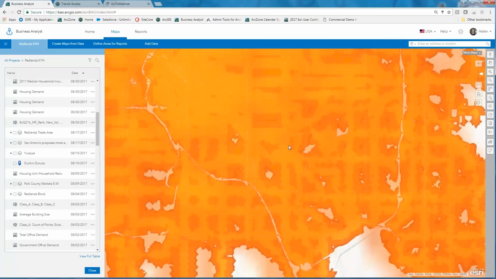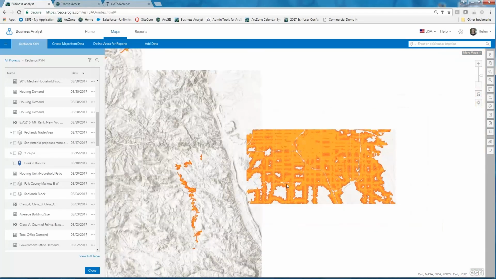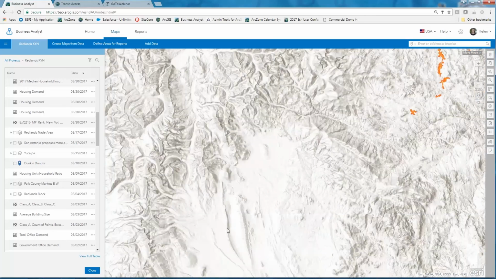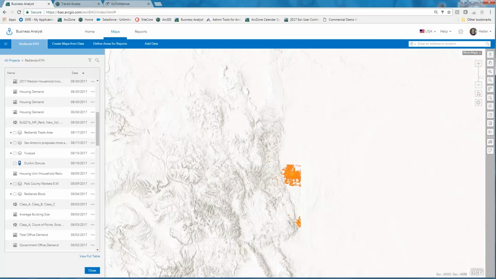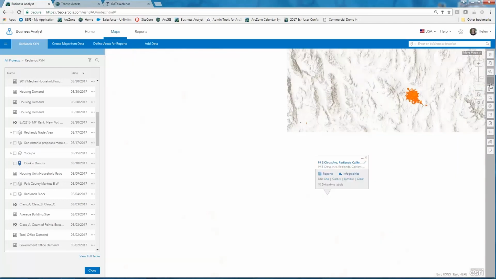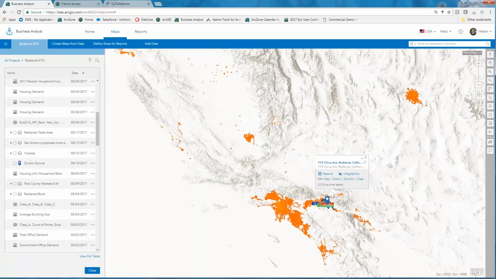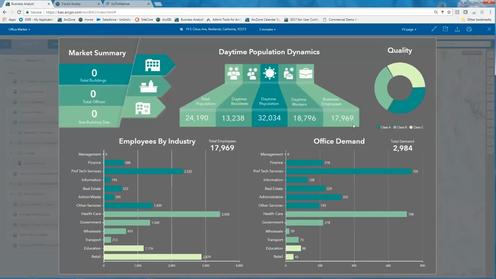This is just a picture, which fits in the background, so I can control how this is displayed. And now when I start looking at my Redlands area, my Citrus Plaza area in my infographics, if it's using the default map, it will update the infographic to use that information.